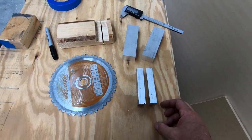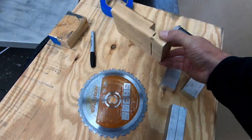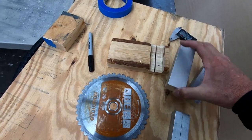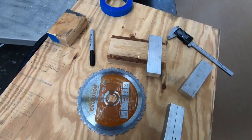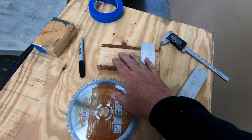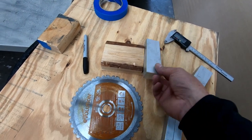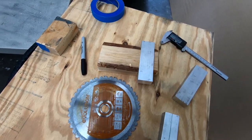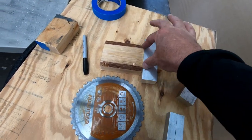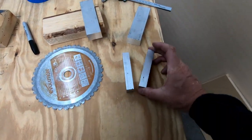I don't have a bandsaw anymore because I replaced it with this. But what I did is I just took a scrap piece of 2x4 and cut a slot into it with my table saw so that I could fit a piece of aluminum in here and mark it down the center, and have some support and squareness so I didn't have to hold this with my fingers when I ran it through my chop saw. You can take a wood tab or something and screw it down to hold this in place, so you don't have to get your fingers quite so close. But I was able to rip this right down the center.